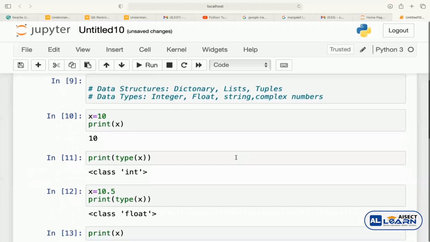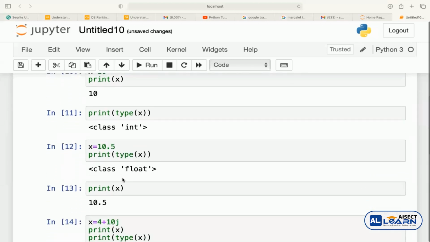Here the data type will be taken automatically while declaring the variable. If you assign the value, Python will automatically assign a data type. Suppose it is 10, it will assign integer. If it is 10.5, it will assign the float data type to that particular variable.